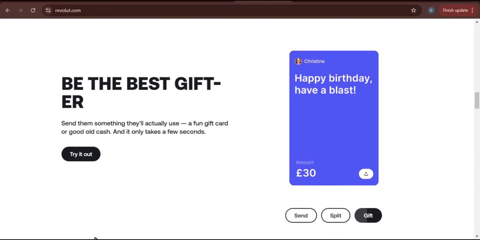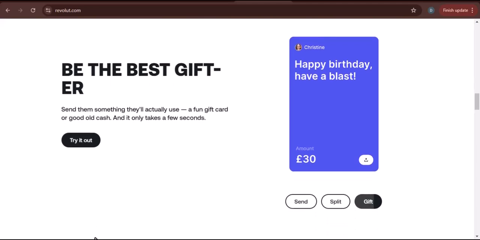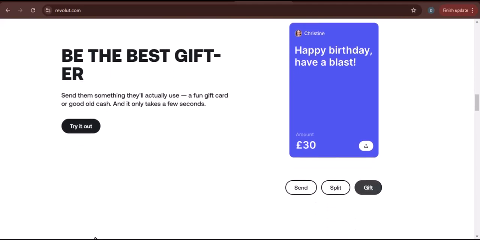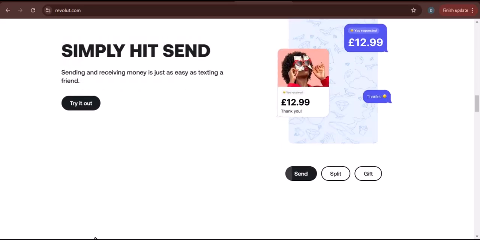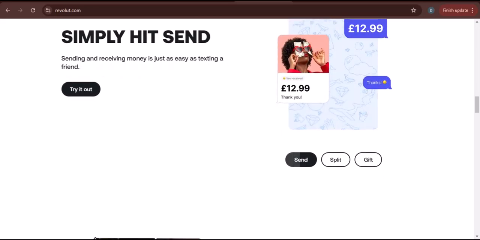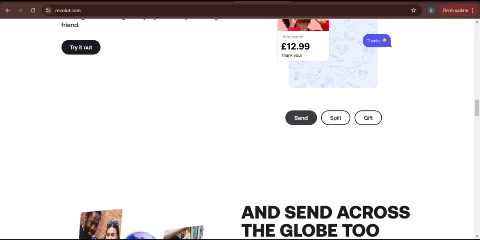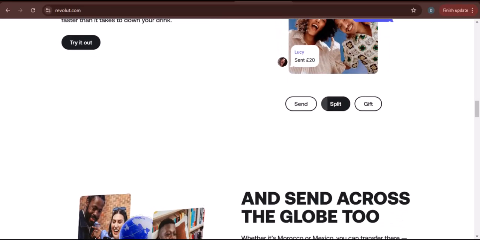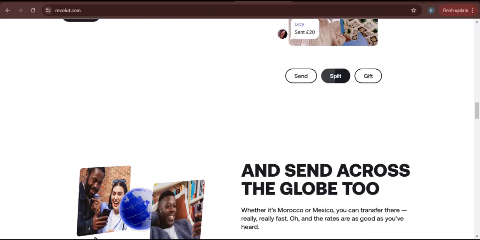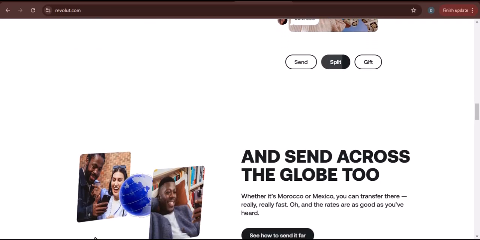After confirming the amount, you'll need to add your recipient. If they're a Revolut user, it's instant and free. Just select them from your contacts. If they're using a traditional bank, you'll need to enter their bank details, such as their full name, their bank's BIC or SWIFT code, and their account number or IBAN. The app will guide you on what's needed for that specific country.